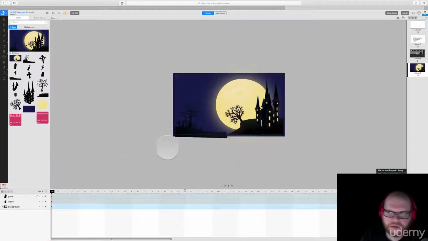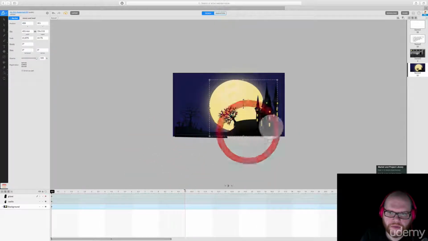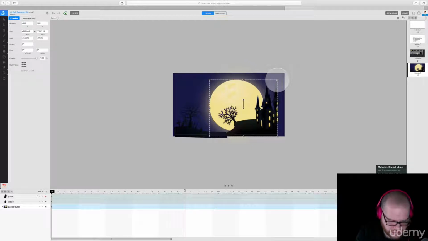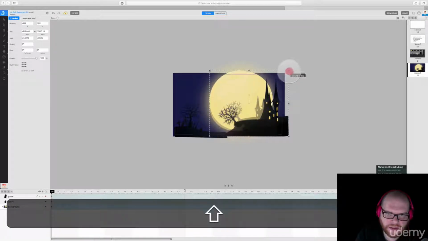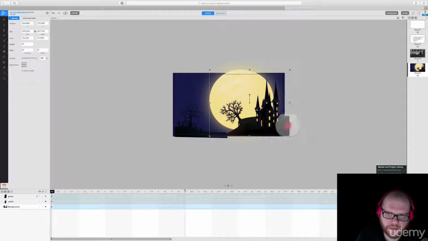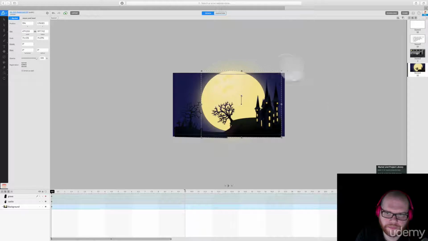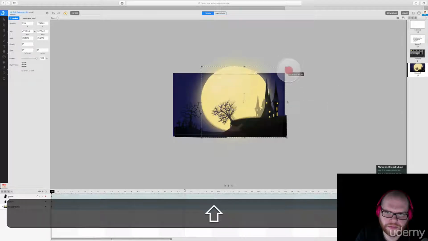Unlock this background, and let's move this stuff around. Make it a little bit bigger. Let's scale it up. Man, that moon is glorious. Okay, and a little bit bigger.